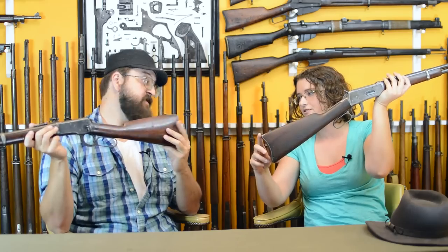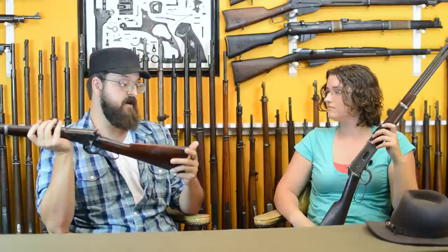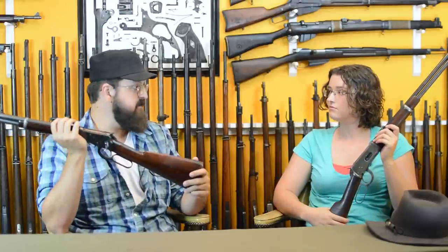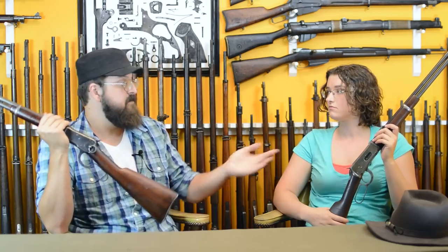a curve to it. That's true, although that little feature has more to do with individual ordering, because you could probably get this more curved or less curved depending on whatever you specified. Okay. So even in that regard, that's just a coincidental difference between the two guns. And they even have the same rear sight and things like that, although like we said, minor changes.